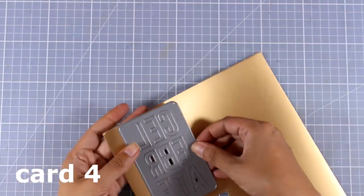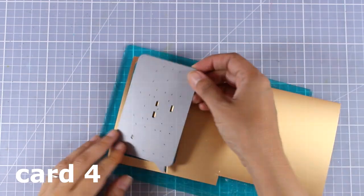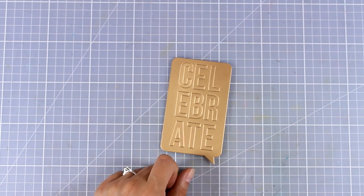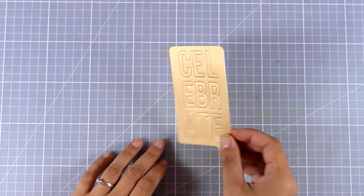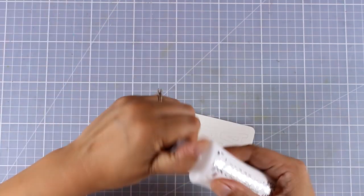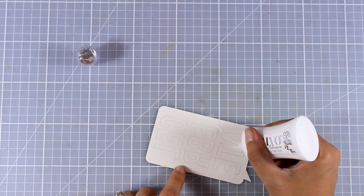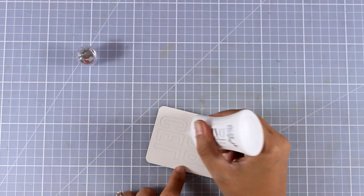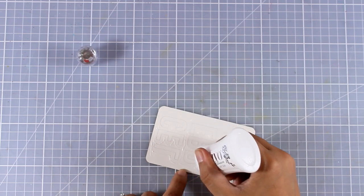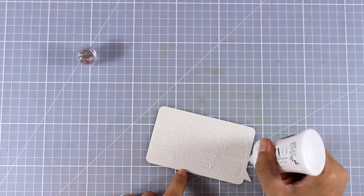I'm going to create another shaker card for today. I'm going to use this big, bold 'Celebrate' speech bubble — I'm going to cut it out of gold cardstock. I'm going for a very clean and simple card here, but it's going to be very striking. Now I'm going to stick acetate at the back of this because this is going to be a shaker card. But I haven't popped out the letters yet, because I want to add glue at the back only to those pieces that need to stack on top of my acetate — so I am adding glue on those tiny little pieces like the inside of the letter B and the inside of the letters R and A. Once I have glue on all those places I'm going to add acetate on top of my speech bubble.